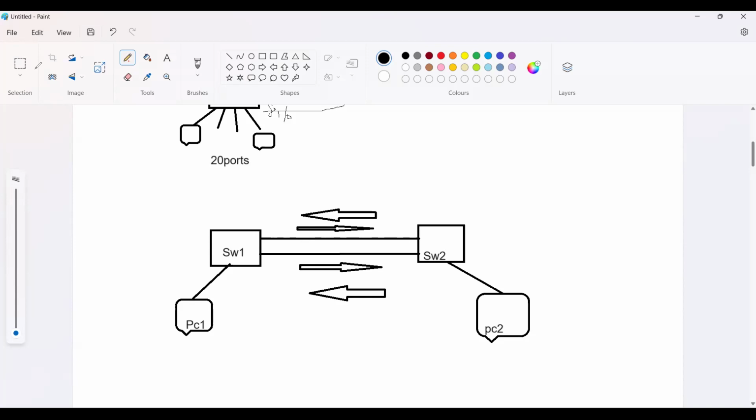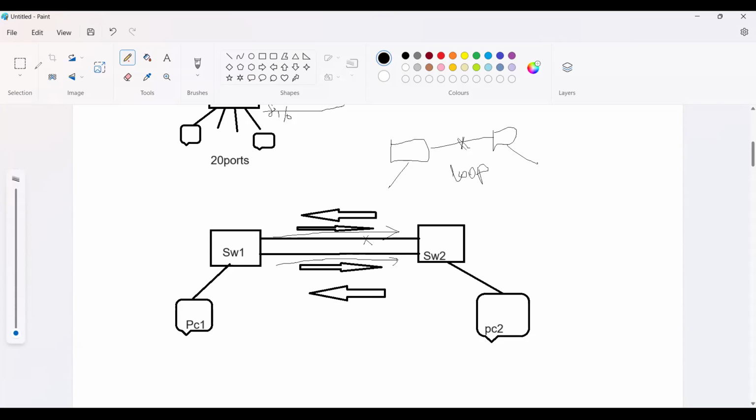Whichever way, we have two redundant paths. Here we have two redundant paths, then it will be sent. If only one path is there, then no issue. If this path goes down, then here we have only one path. Can these two users communicate with each other or not? Here no loop will occur, because only one path is there.